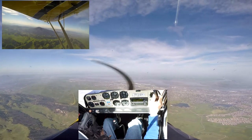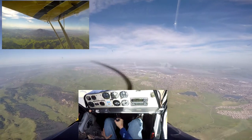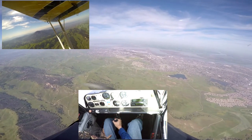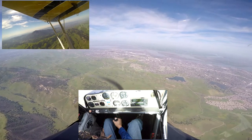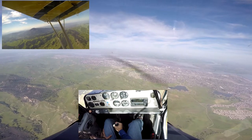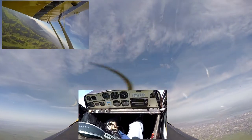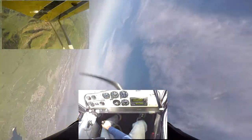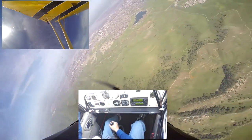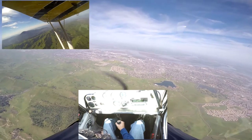We'll try one more time. You have the controls. We're already at 2,200 so let's go nose down. Hold it there — don't let it pop up on you. Relax your feet. Big pull, really big pull. Stop there and full left aileron. Full left stick, all the way over — there you go. Lots of left rudder. Just hold it. Blue sides back up — let's recover. I'm going to help you reduce the throttle.